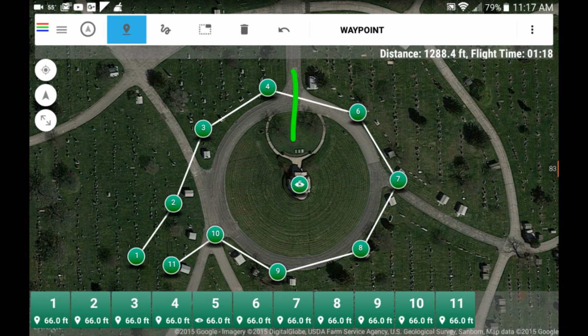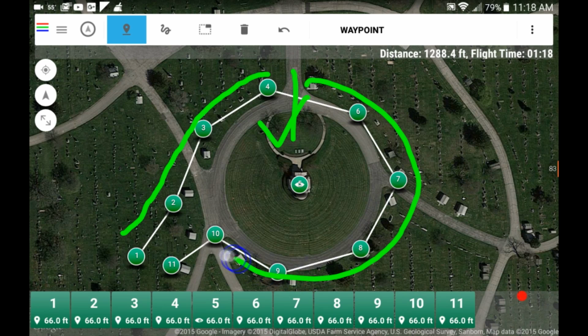So if you did it this way, the video footage won't look as smooth because Solo's just going to be looking in the direction of your waypoints here, and then when it gets to 4, there's going to be an abrupt turn of the camera or the gimbal, or actually the Solo, and it's going to be pointing towards that structure for the remaining waypoints. And that's not the most visually appealing way to set up this region of interest. Okay, so keep that in mind.